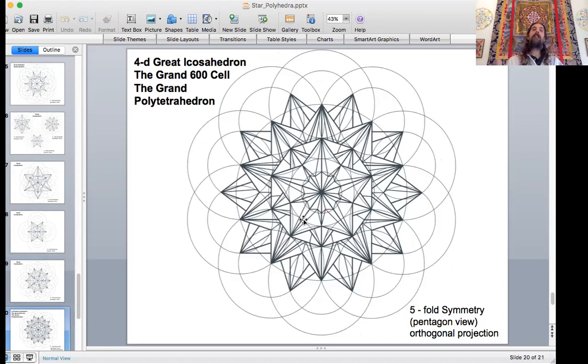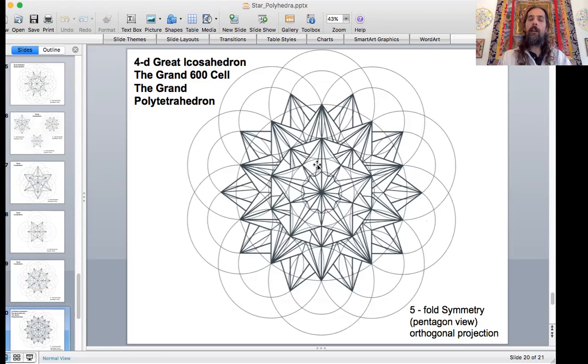Now, these stellated forms, all four of these regular polytopes, the polyhedra, they'll only go to the fourth dimension. So we're not going to get fifth dimension forms of these star polyhedra, from what I've read at least. But these are the 4D versions. Now, this is kind of an orthogonal projection. I've taken some of the other drawings that are shown on the Wikipedia site to compare. This one is created as if it were a three-dimensional form, but as we know, the 4D forms are not really three-dimensional.